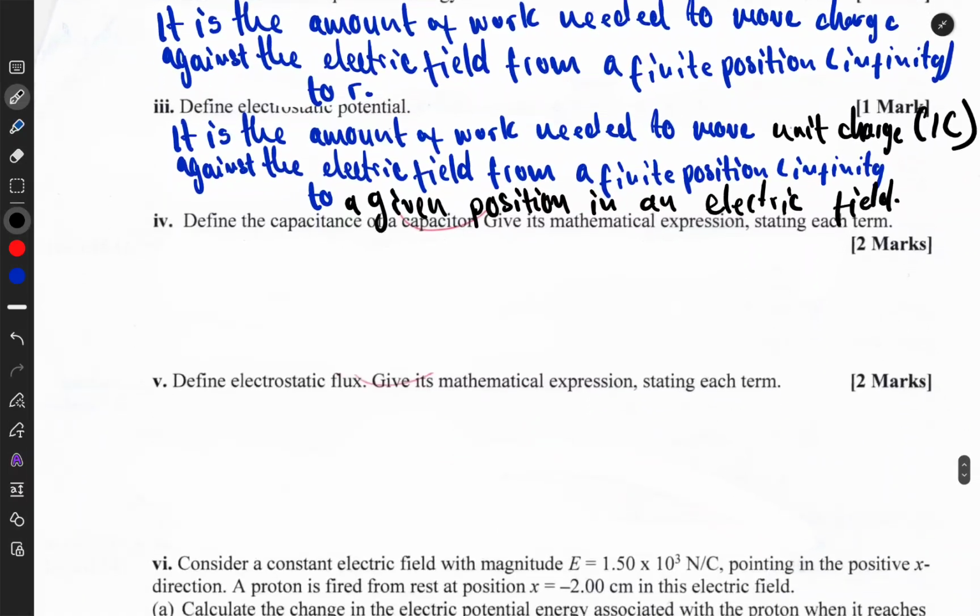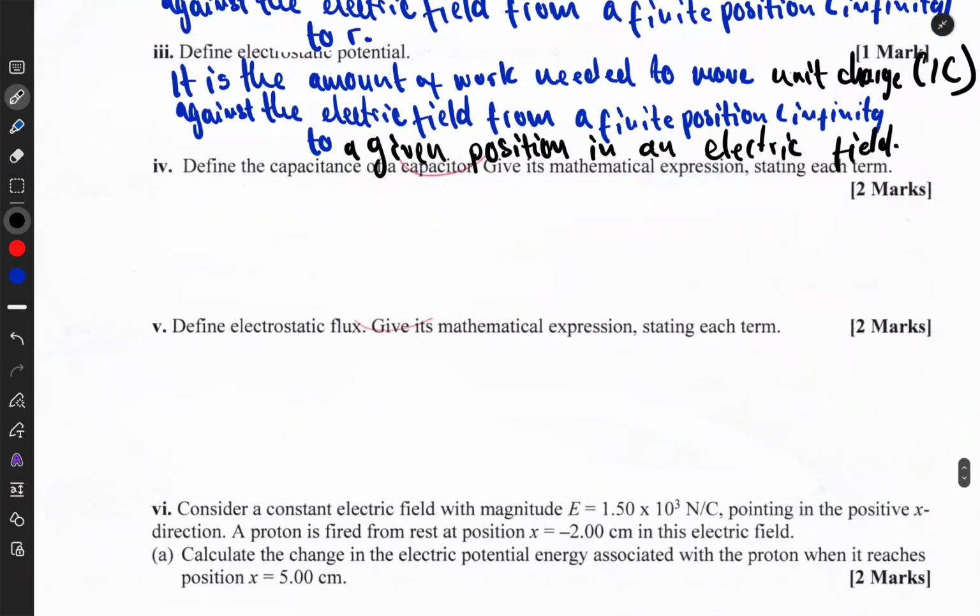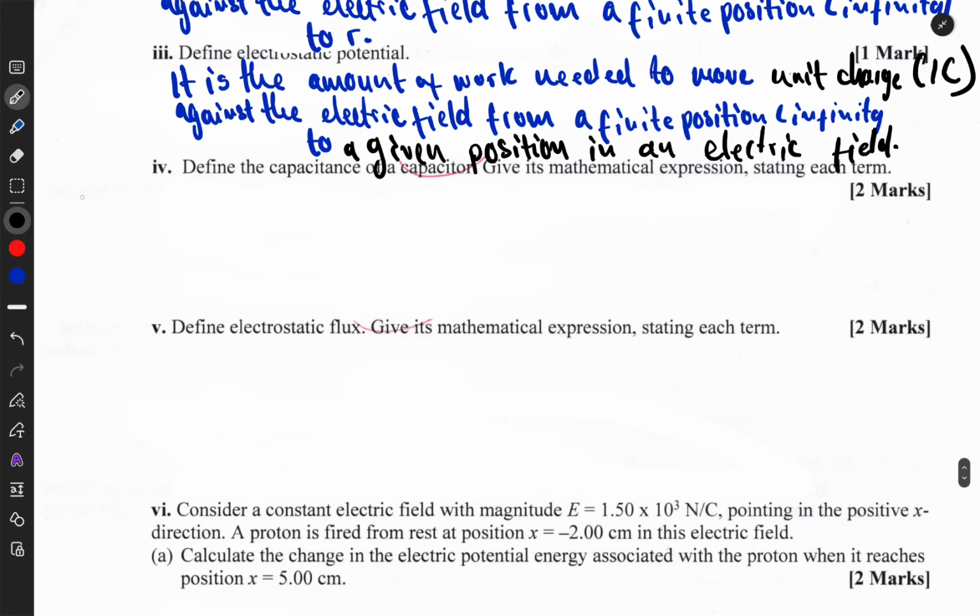Done. Now, after that, you can see this other definition, which says define capacitance. So what is capacitance? It is just Q divided by delta V. When we define it, it is the ratio, meaning division, of the charge on one of the plates to delta V, the potential difference between the plates. Because we know C is equal to Q over delta V.